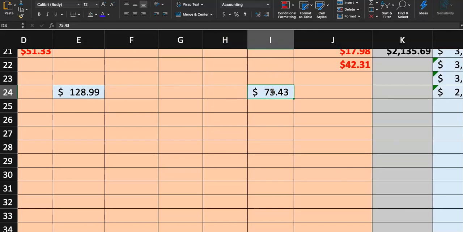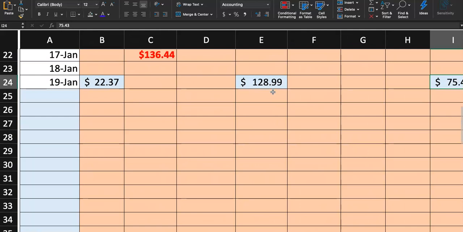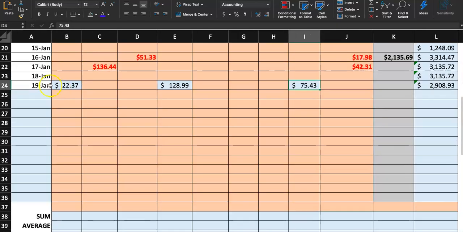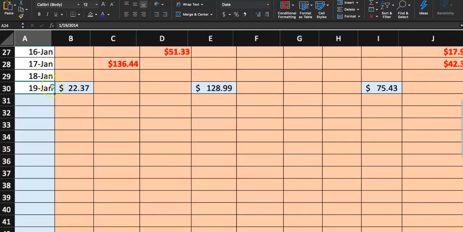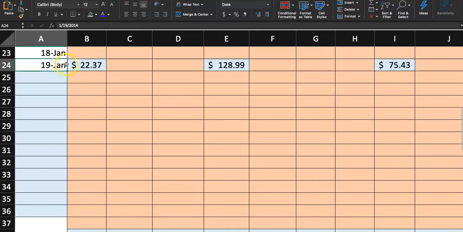Now, step 9, I tried it every year, but it just doesn't work. So do me a favor, do this for me. Steps 9 and 10 will take care of it all at the same time. Fill A24, the January 19th date, this one right here, all the way down to A36 for me.